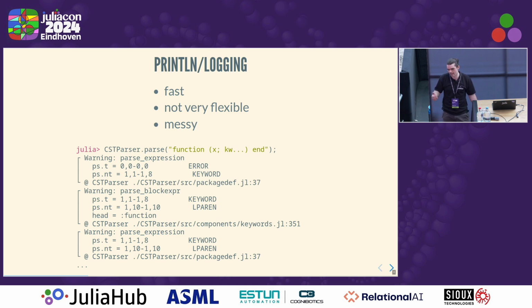It doesn't have a lot of runtime overhead, right? It just prints to standard out, standard error, whatever. Not much going on there. But on the other hand, it's not particularly flexible, so you need to know what you want to look at before executing your code, right? It needs to happen at code write time. And the output can end up being pretty messy if a lot of function calls happen.